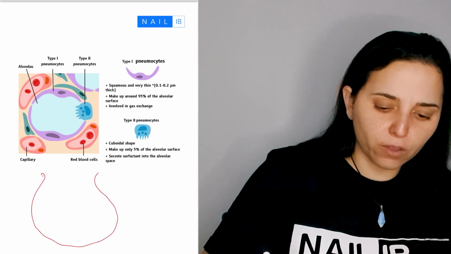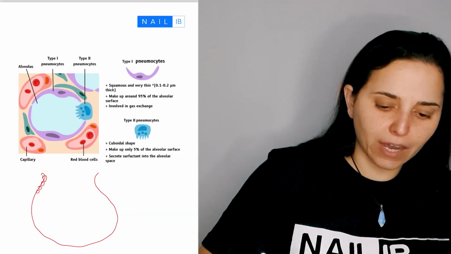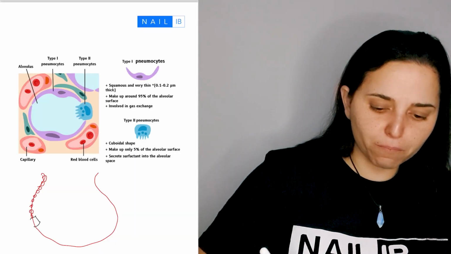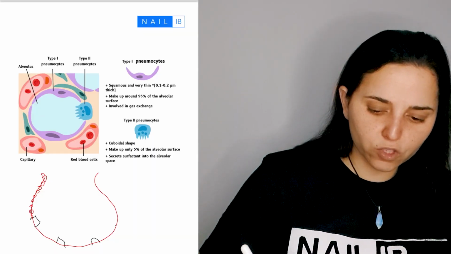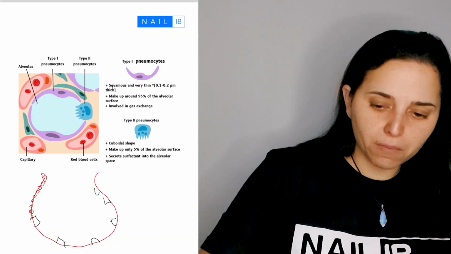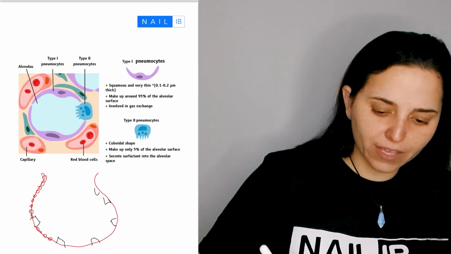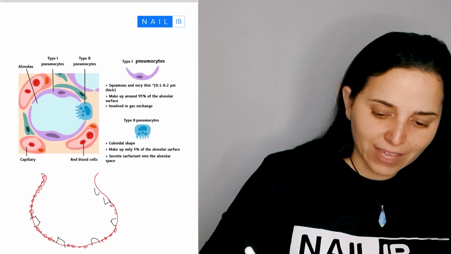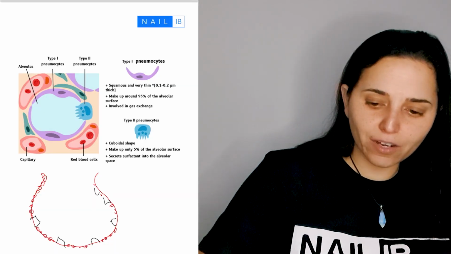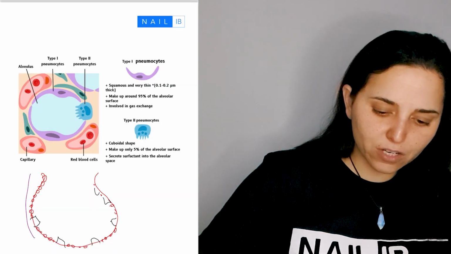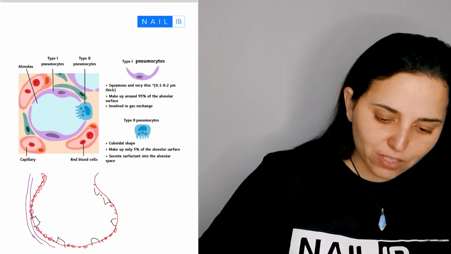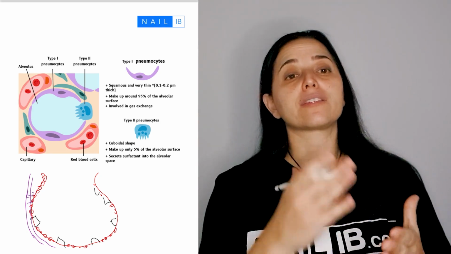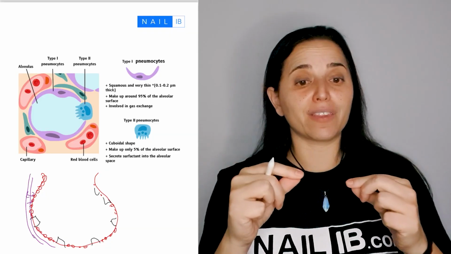And of course, the alveoli will be made of these tiny little cells like this, which are the type 1. And then they will have sporadically these cuboidal cells, which are the type 2. Remember, all of that wall of the alveoli is made of type 1, with the exception of some of them that are type 2. And exactly these type 1s are connecting with who? With the blood vessels that are right next to it. So there's an exchange going on between the two sides here, between the alveoli and the capillaries, simply because type 1 is very thin and allowing that.